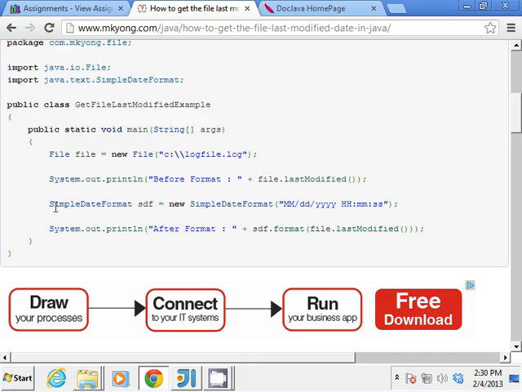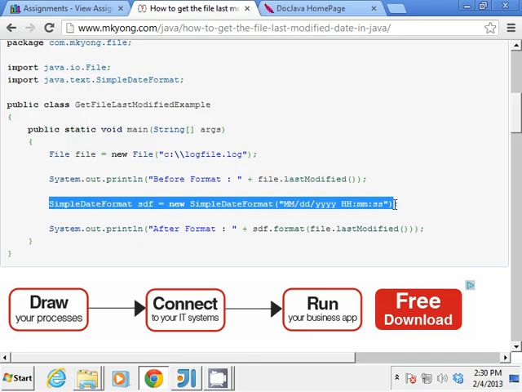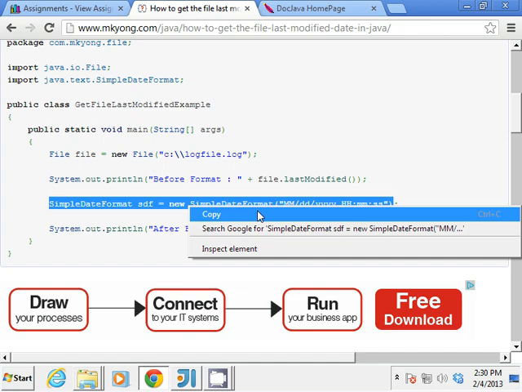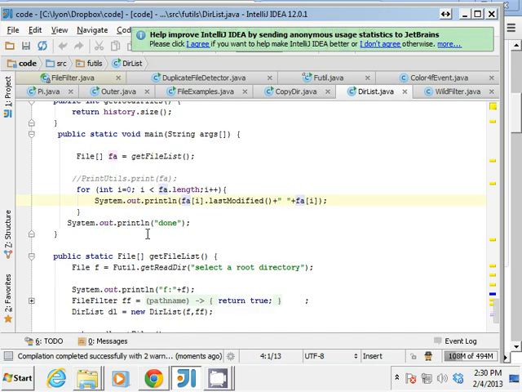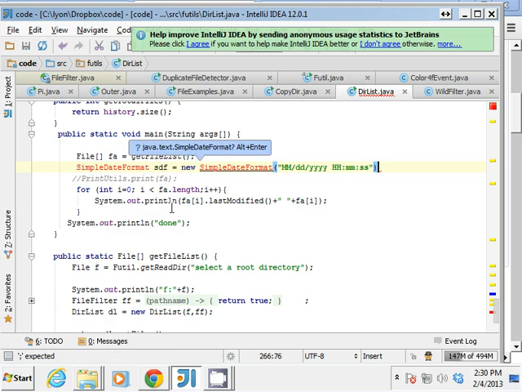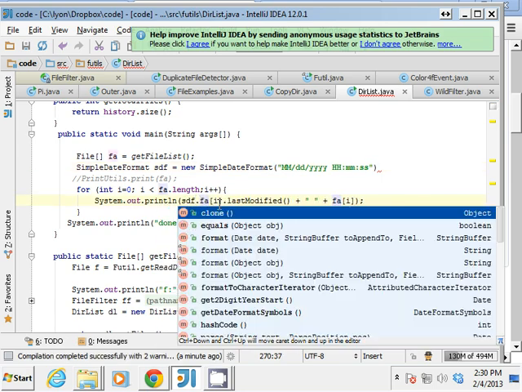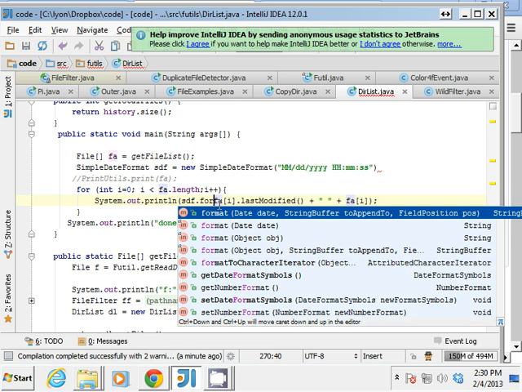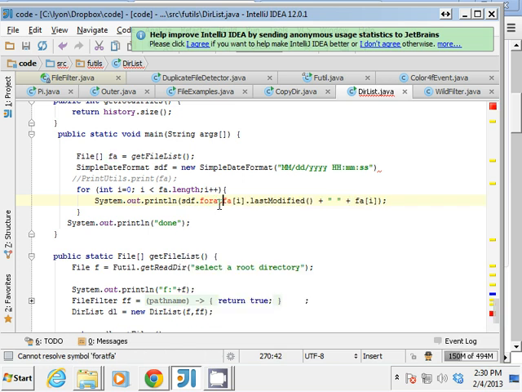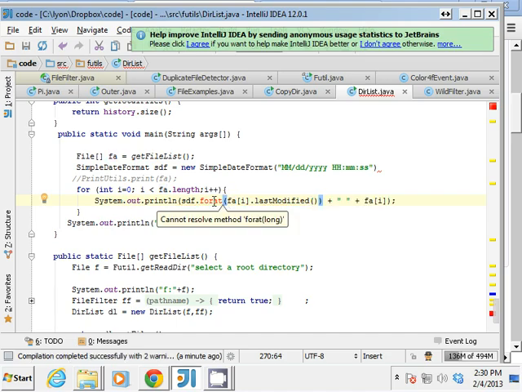I'll use my fancy simple date format thing, which gives me hours, minutes, seconds, and month, day, year. I'll copy that. Probably only need it once. And then Alt Enter to import, and then I'll say something like this: sdf.format, and then I'll put in the date, and maybe I should spell format right.